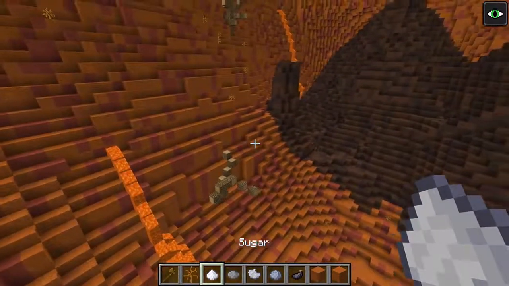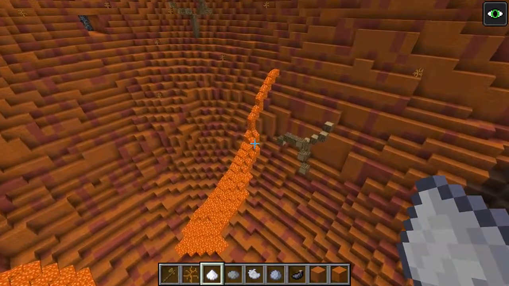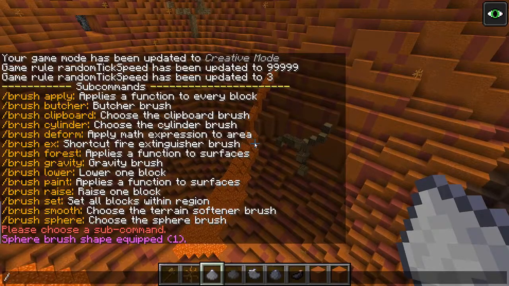Now, in previous levels, for example, the Dusty Cavern, I have put little piles of stuff every now and then, and I'm going to do the same thing here. So I'm going to get us a brush for spheres of soul sand, and hopefully this will look good. So maybe 2.